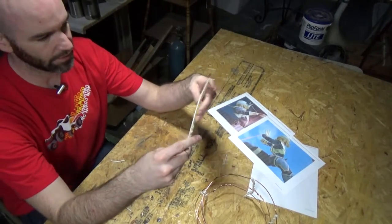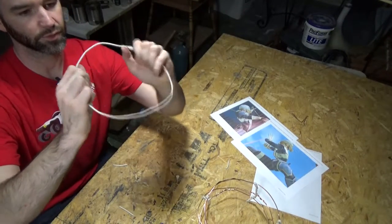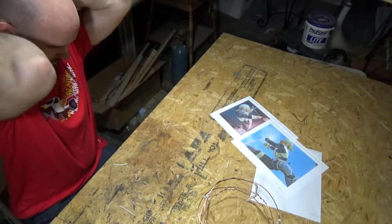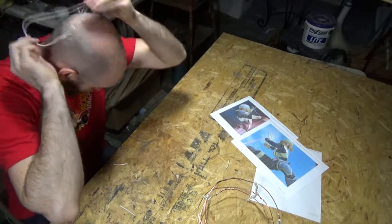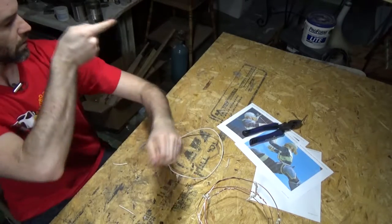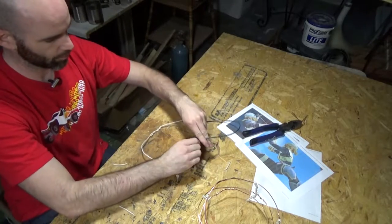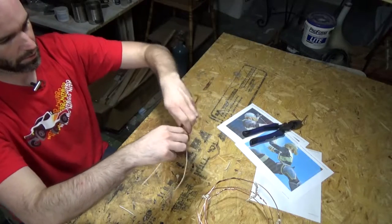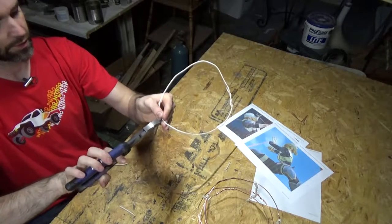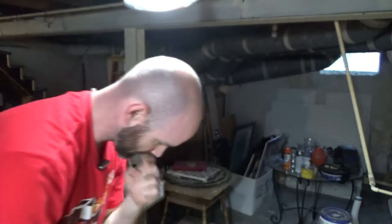So, we're going to put a very slight kink in this. All right, so you see, it's got that little bend there. So that's gonna be basically shoulders. It's gonna slip over and then rest on the shoulders here, just like that. Cool. So now from here, we build out and we build up just a little. Okay, so I want it to rest right about there. So that looks pretty good. Okay, so I'm just gonna loop it over, right? And since this is kind of small and I want it to be very secure, use the pliers again and just really twist that on. And repeat on the other side now.